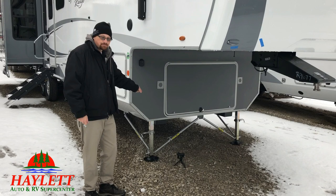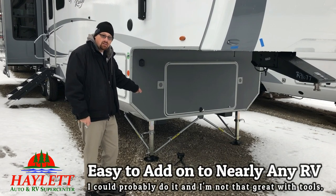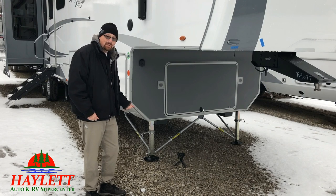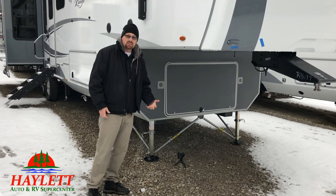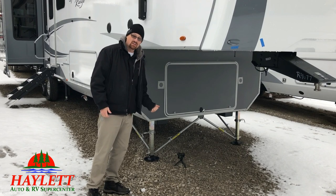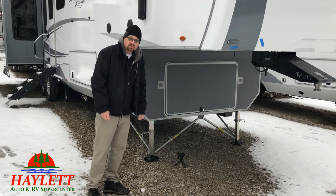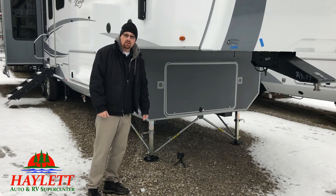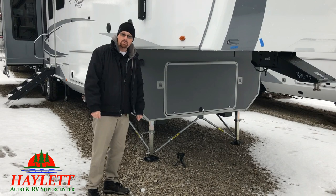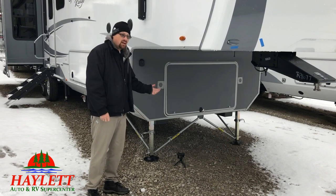You can add these to almost any camper — big, small, in-between. They're not terribly expensive and they're not hard to install. I'm an idiot when it comes to using tools and I'm pretty sure I could still finagle these things onto a camper. Or you could come to a service center like ours and have them popped on lickety-split. It's easy, it's simple, it's fun, it helps.